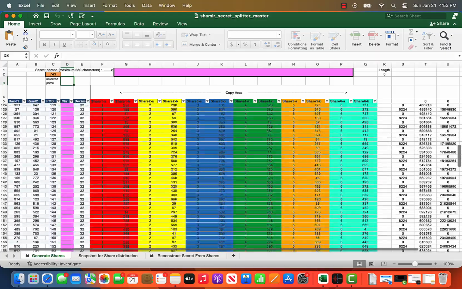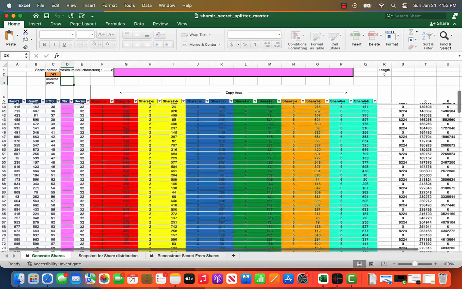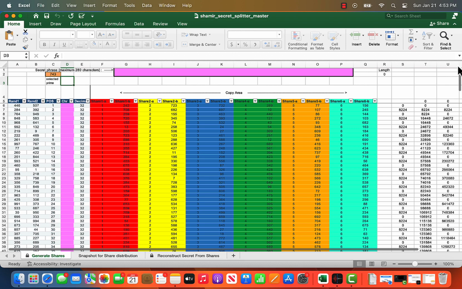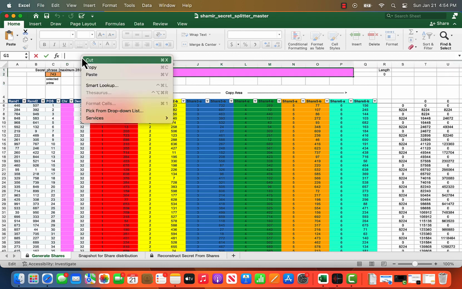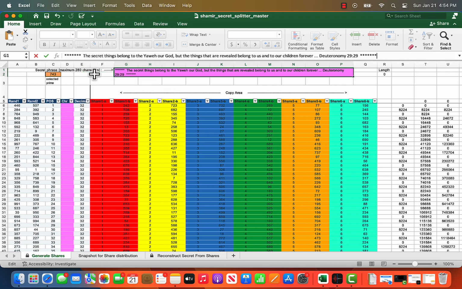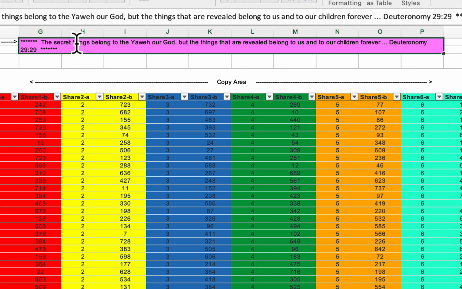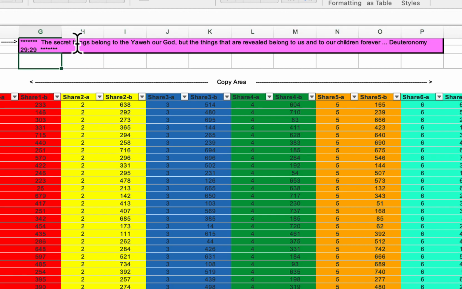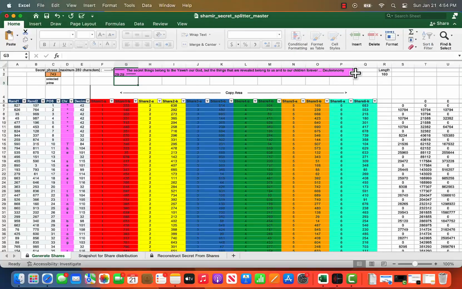The first steps start on the Generate Shares tab. Type your secret passphrase into the purple input box at the top of the sheet. Hit Enter. The maximum size of the passphrase is set at 280 characters. Check the character counter to the right of the input box and adjust as necessary.